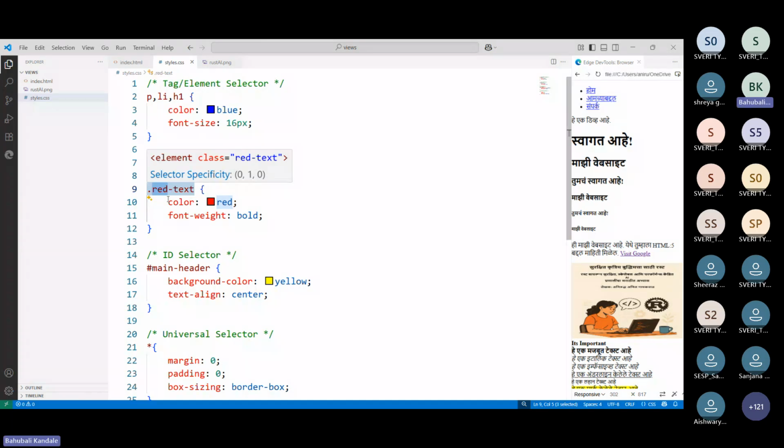After that, we have the ID selector. How can we write that ID selector? We write a hash symbol, and after the hash symbol, we write the ID name.